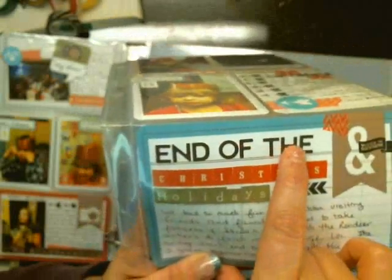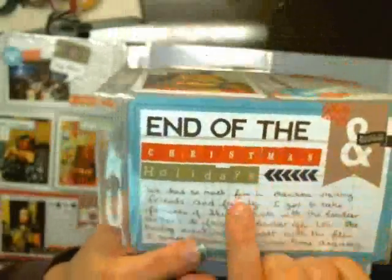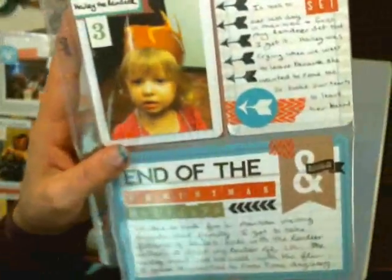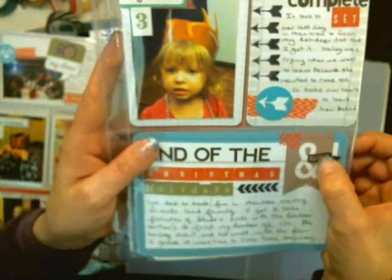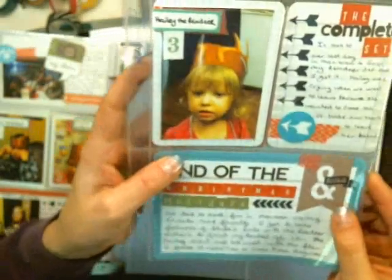And these are the same brown letters as this one up here from the Jelly Bean Soup, just in all caps. And then it's just explaining how we're glad to be home, even though we ended up getting the flu and everything else. And then I have some more of that washi tape up here. And then just stamp the end weekend review just to kind of tie it in together.